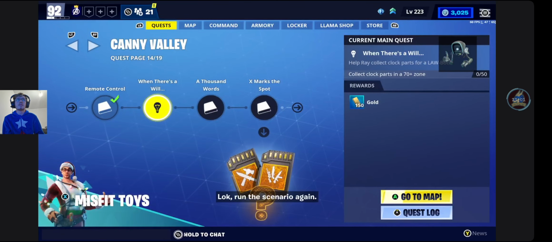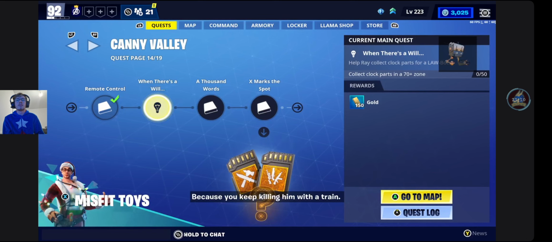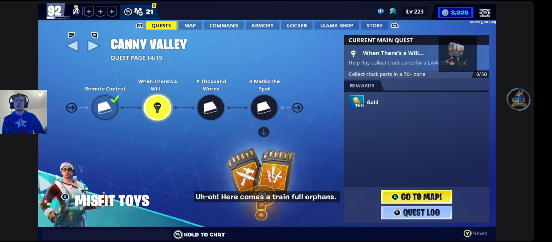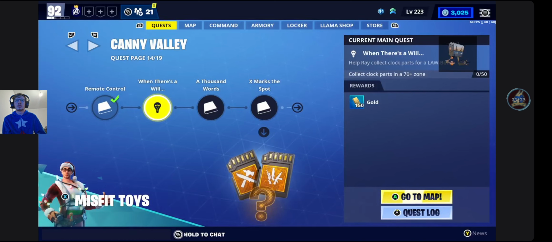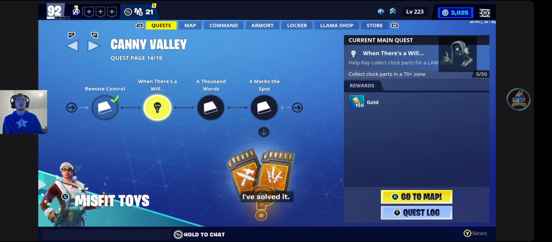Locke, run the scenario again. Okay, a sad man is standing on a bridge. Why is he sad? Because you keep killing him with a train. This time we'll find a better solution. Oh my god. Keep it coming. Uh-oh, here comes a train full of orphans. Do you A, crash the train and save the man on the bridge? Or B, hit the sad man again and save the plucky orphans? What do you do? I've solved it.